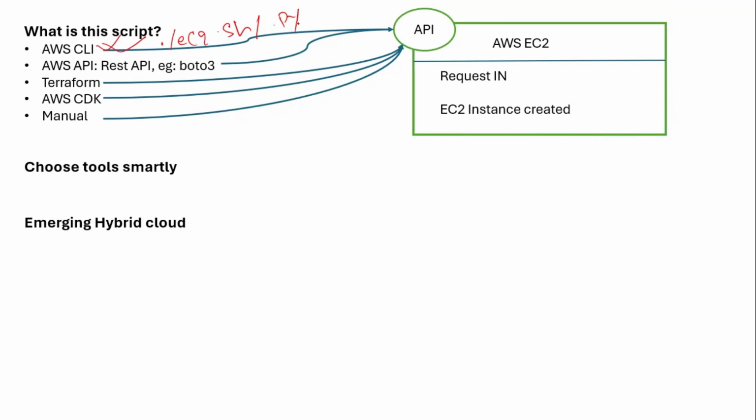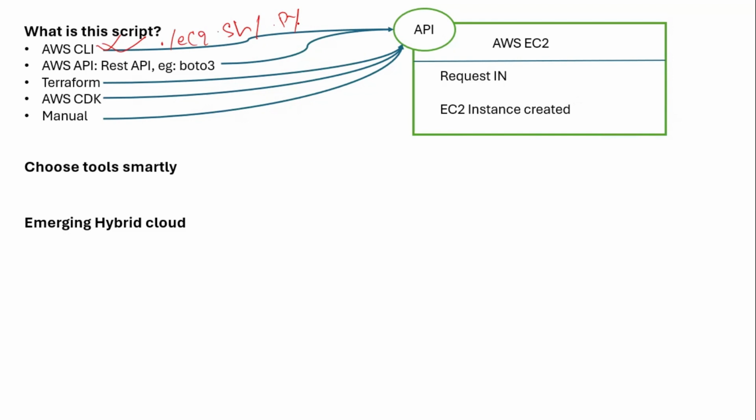Or you can just run the command from the AWS command line interface, and it is going to do the job. What it does is hit the API. The API has the valid request, the authentication mechanism, and the authorization mechanism to create the request. That request is considered a valid request by AWS, and in return they create one EC2 instance and pass back the IP address.